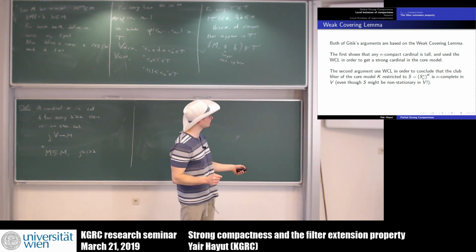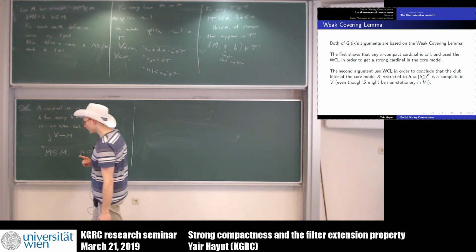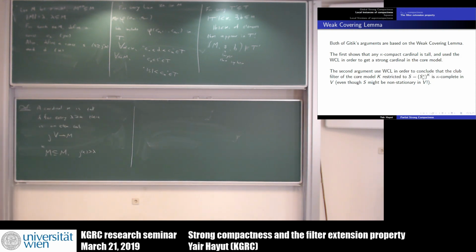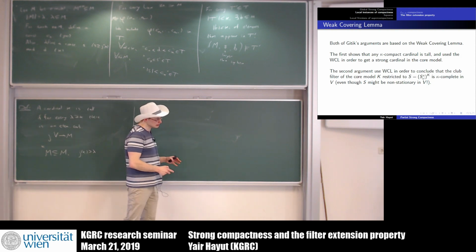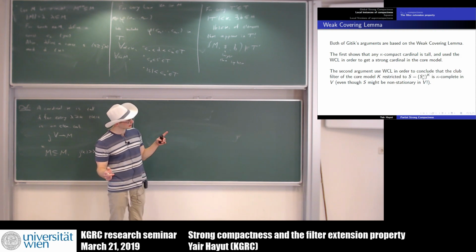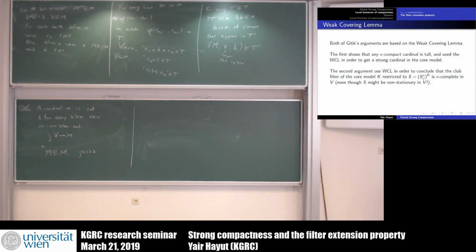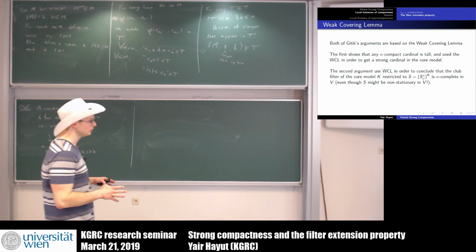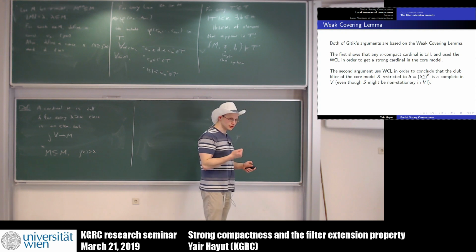So we are going to talk about, let's say, the set of all ordinals of countable cofinality in the core model K. Now it is not trivial, but not extremely difficult to see that it is consistent, with respect to not extremely large cardinals, that this set is simply non-stationary. Nevertheless, the club filter of K restricted to this set, assuming that there is no model with a Woodin cardinal, is always a kappa complete filter. This is a usage of the weak covering lemma, which basically uses the fact that kappa plus is computed correctly in V.